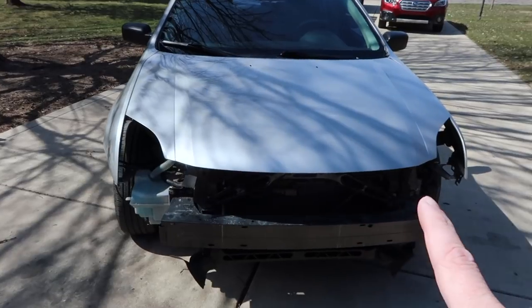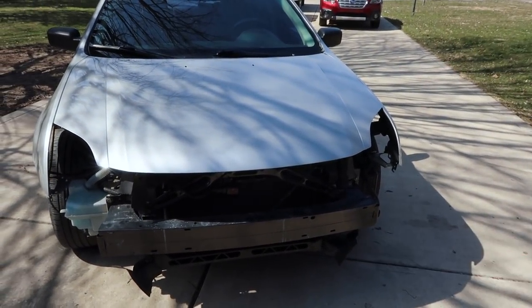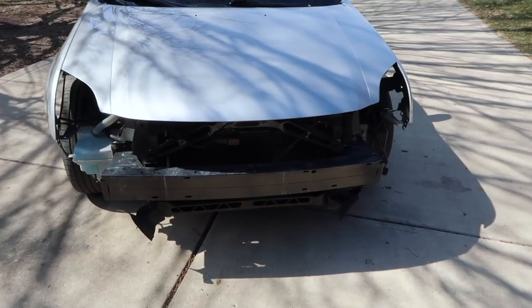All right, at this stage of the game, next step for me is to go ahead and get the headlights fit before the bumper goes on. I also need to get the hood latch installed, and then once that stuff's on there, I can go ahead and put the front bumper on. So let's get started.